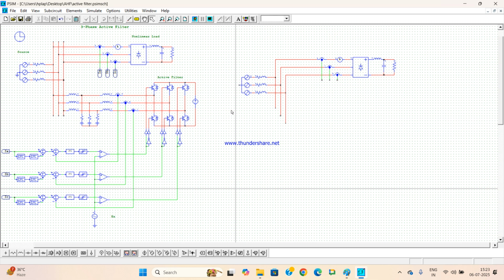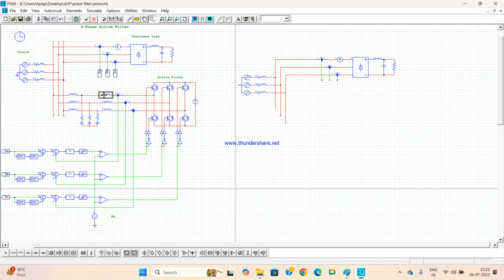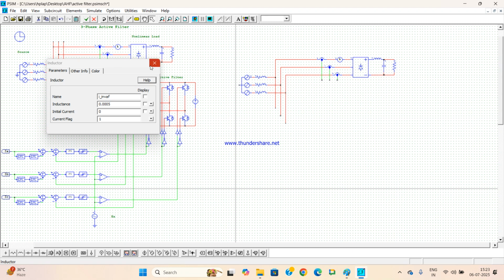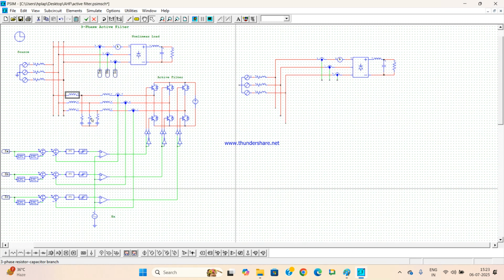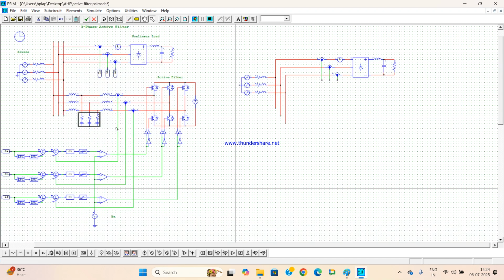So the same thing I have connected here to show you the comparison. And another additional power electronic circuitry I have used here. This is basically an inverter. Okay, this is a three-phase inverter, and this is also for the isolation. This value is given as 0.002. This is arbitrarily I calculated, and here is your one RC branch for filtering and all. So this is 0.1 and 2 microfarad. All these things are calculated based on these particular things.